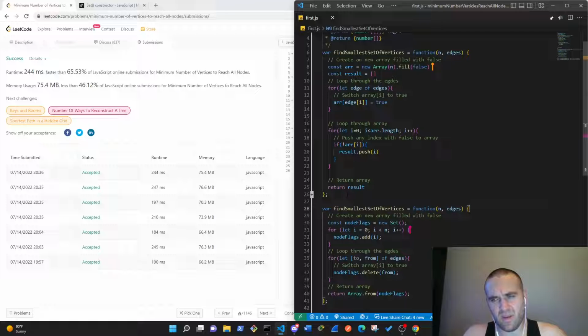Honestly, V8 has been optimized like crazy, so it's possible that it would figure out, oh hey, I don't actually need to use a set. I can just use an array of booleans, and it just compiles them both to the exact same thing under the hood. Yeah, that makes sense.